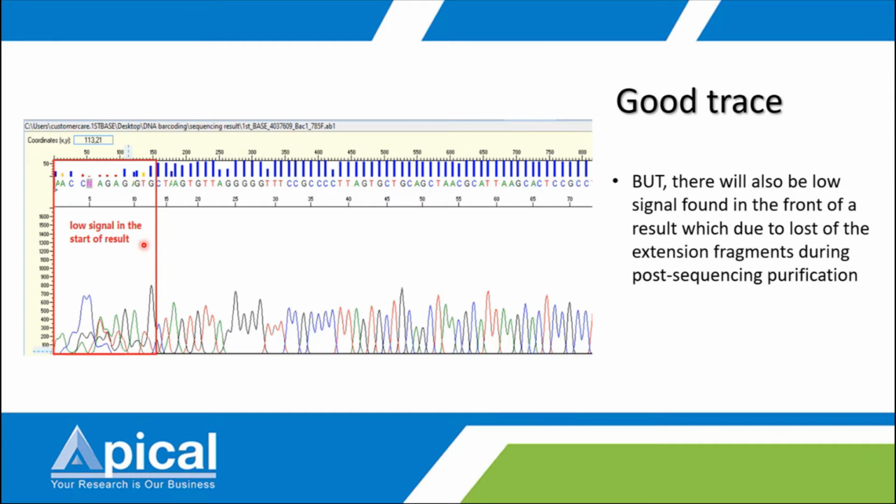So you will also have some loss in the front part after the priming site. Then only you start to get a good read from there. So this refers to a good trace, a good sequencing result.